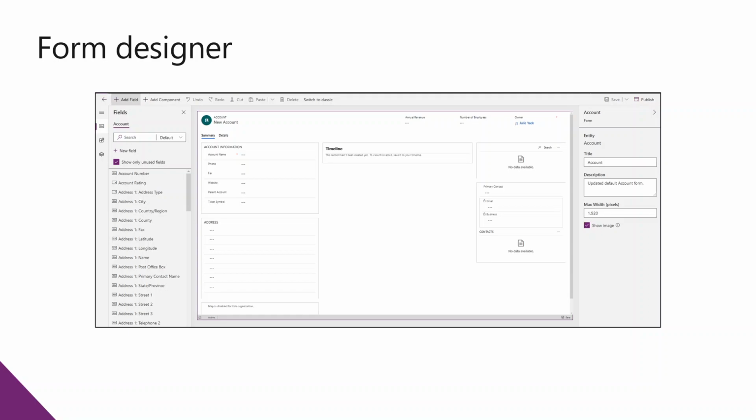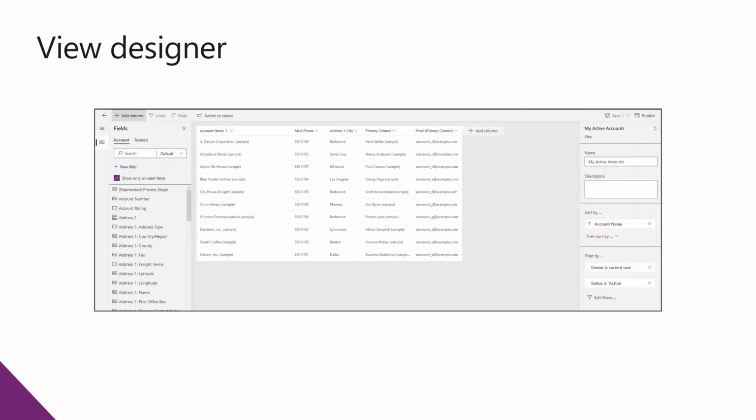So yeah, you'll get to play with that in the lab. You can also look at views. So forms are where you enter data. Views are how you view data. And views can be embedded into forms, or views can stand alone as quick view forms in their own right, quick view items in their own right.